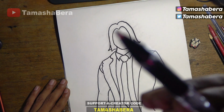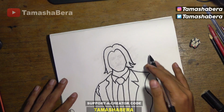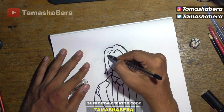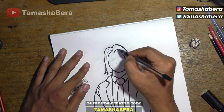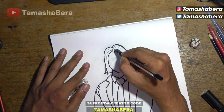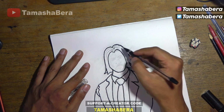So I'm gonna go ahead and use a pen right now. As you guys can see, I'm gonna use a pen to make the intricate details of the hair and his face and everything. I mean, if I have time, I would actually use paint, get black paint and paint all over his suit. But right now, I'm just gonna go through the basic illustration and not get into much detail with John Wick. So I just want to give you a perspective of how it's gonna look.